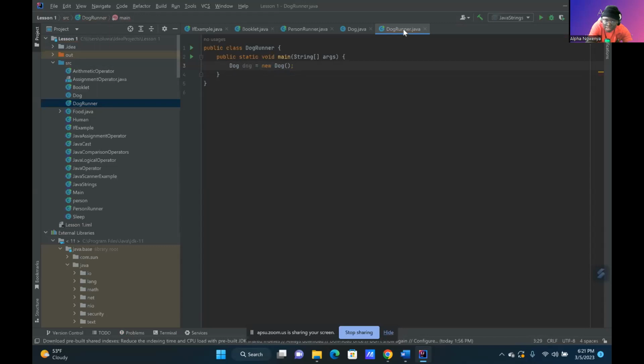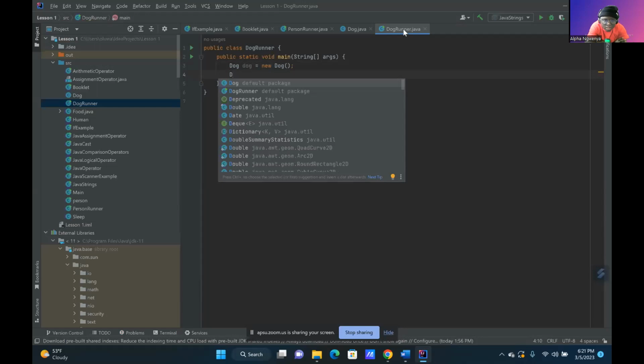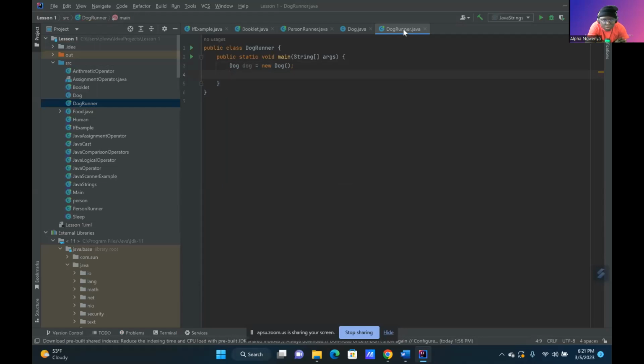So now in the next line, line 4, say enter. If you use the key, what's the key? Dog, right? Right, dog. The name of the key is dog. Yes, so put that.